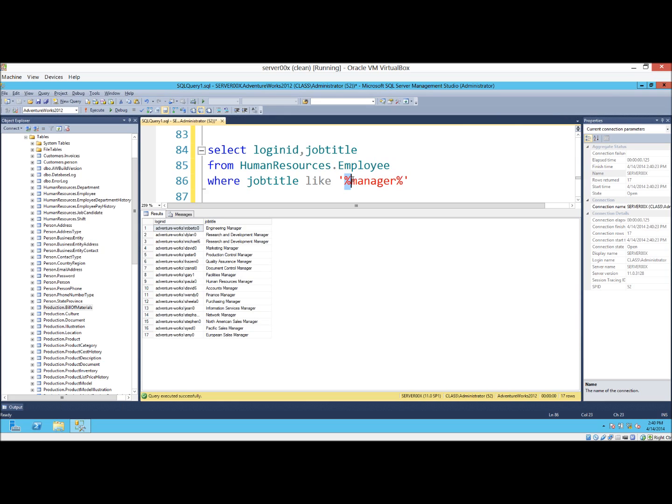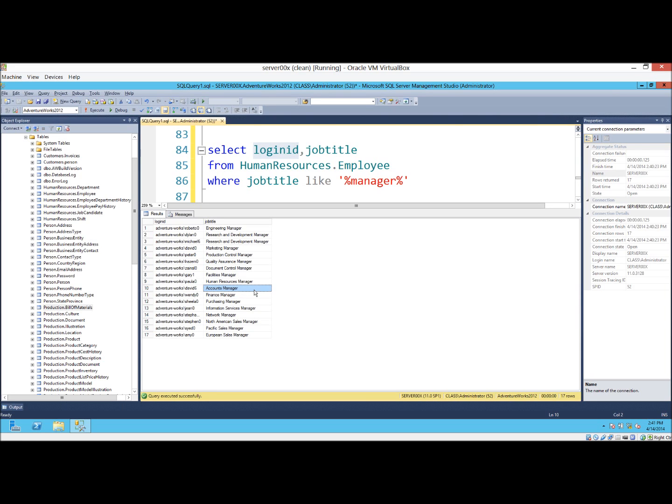The percent manager percent basically means that you don't care what comes before manager and you don't care what comes after manager. As long as the word manager is in it, I want to know the job. I want to know the login ID of the person. So there it is. There are all the managers listed. Okay, that's an example of doing a text search.